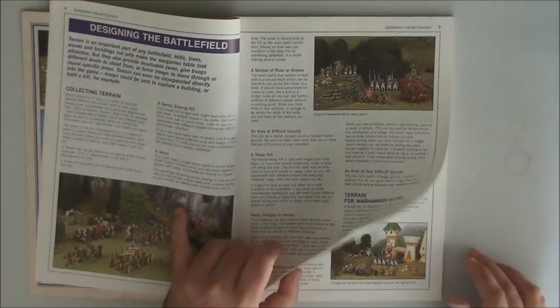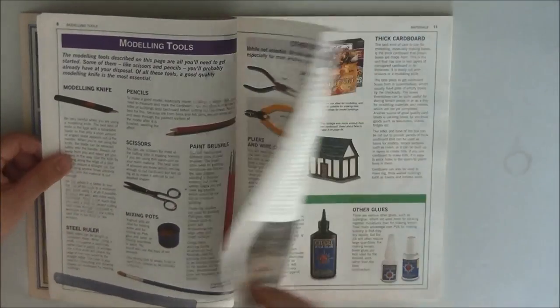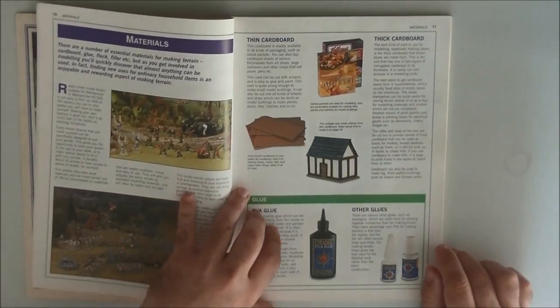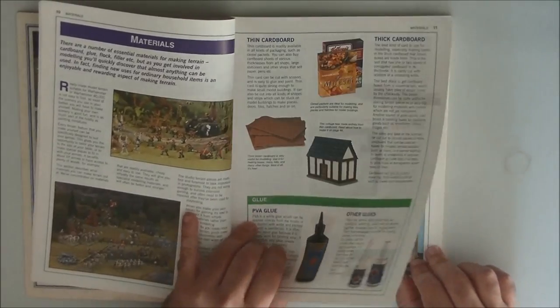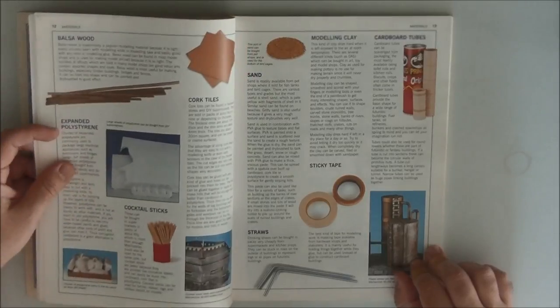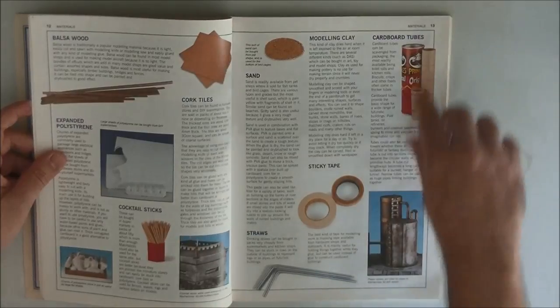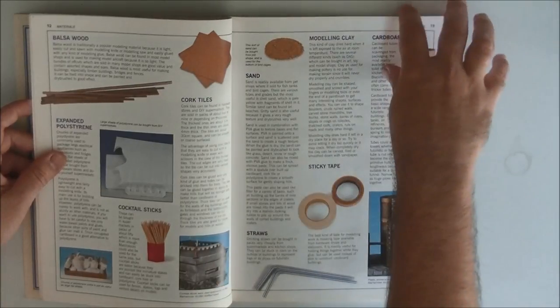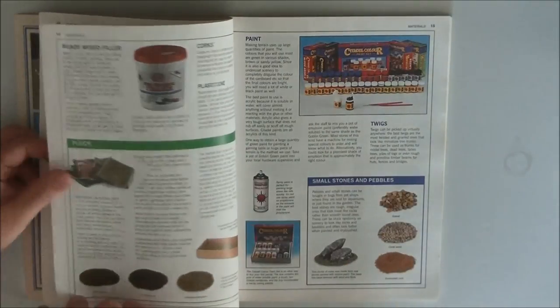So here they talk about designing the battlefield, and this is a little bit of background, tools that you may need. Then other materials, and what was interesting for me, they put the cartons or cardboard from Kellogg's or any other thing from cereals that you can use. We have cork. There are none of the regular materials here, so there are no materials from Games Workshop. Even the sand is sand from the beach or something like that. The cocktail sticks, all this type of stuff, stones.